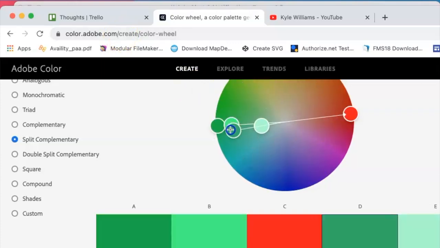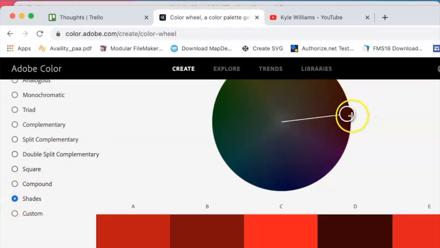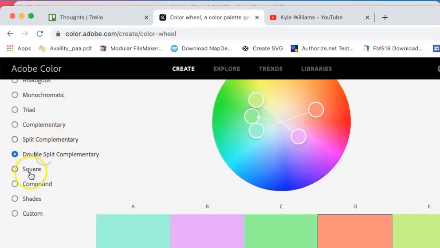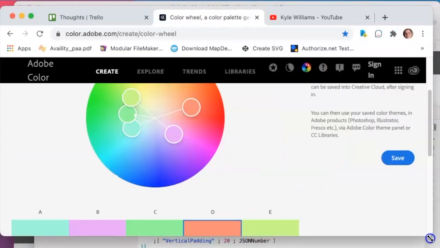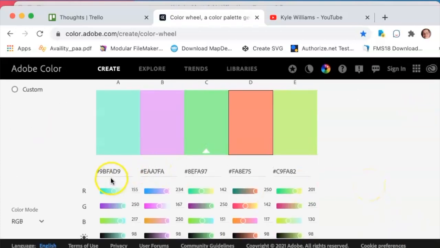So this is what I was using to try to come up with my color buttons. They have a number of different things here, so you can figure out what kind of color you want. So when you figure out what color you want, there's the hex colors right here. For each of these individual colors, you just copy and paste that into your JSON.